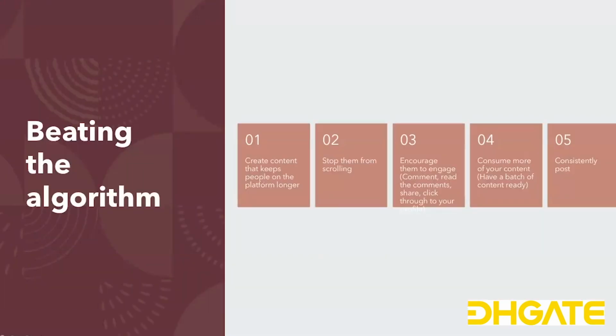So here are 5 ways to help you to beat the social media algorithm. First and foremost, you want to create content that keeps people on the platform. So as I mentioned, if people are consuming your content and watching a lengthy, substantial percentage of your videos, if they're looking at the comments and scrolling through and having a good time laughing through the comments, or engaging with the comments, or leaving their own comment and sharing and liking and going back to your profile and looking at other pieces of content, this is keeping them on the platform as a result of your content.